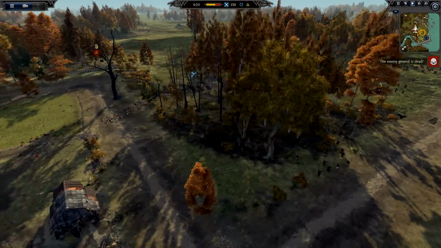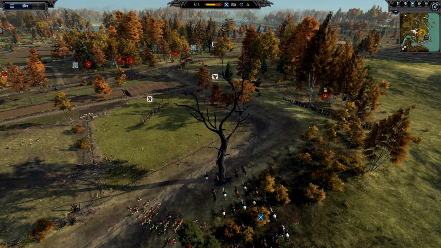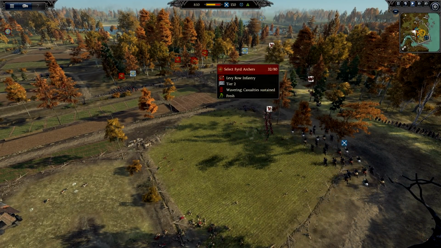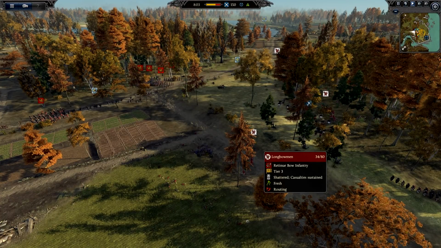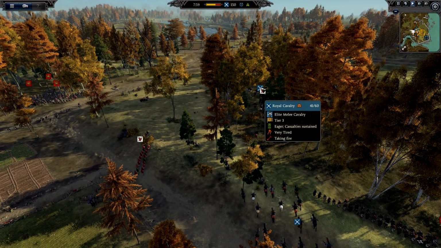But let's see exactly what these Scottish cavalry are going to be up to. Now they've arrived on scene. There's a lot of panic here going in to the attacking forces. You can see some of these feared archers already beginning to waver just by the mere presence of these Scottish cavalrymen. This one unit of longbowmen now completely shattered. Looks like this company here getting run down by the Royal Cavalry.